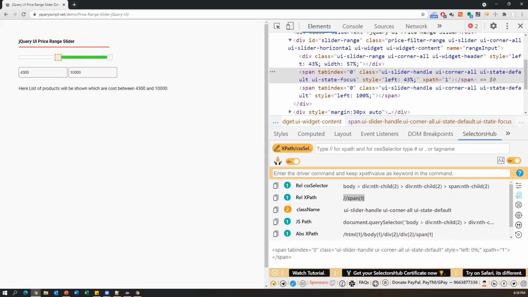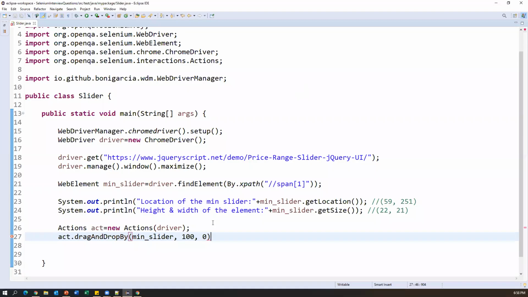Okay, so it will be like this, guys. When I say x and y-axis, this is the x-axis, this is the y-axis. This element we are not moving in the y direction; we are moving it in the x direction. So only the x coordinate will be increased and the y coordinate remains the same. Okay, now let us see how it is going to move. I say 100 and 0.